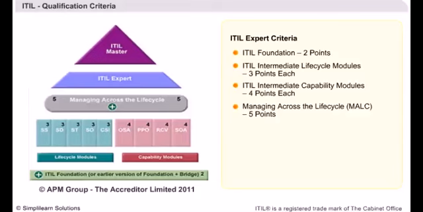Once you accumulate 15 points plus 2 of foundation, that is 17 credit points, makes you eligible for 3rd level, that is MALC, which provides you 5 credit points. Once you are certified MALC, your final score credit becomes 22. To become an ITIL expert, there is no separate exam. You need to accumulate 22 credits to get the ITIL expert certificate. I am sure we are clear on the certification path. Let us understand the service lifecycle and its modules in the next slide.